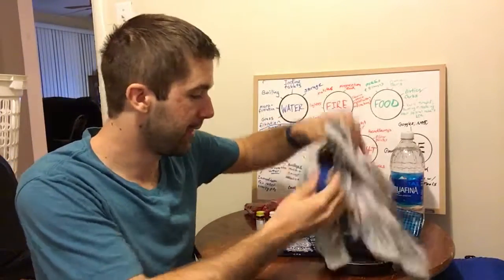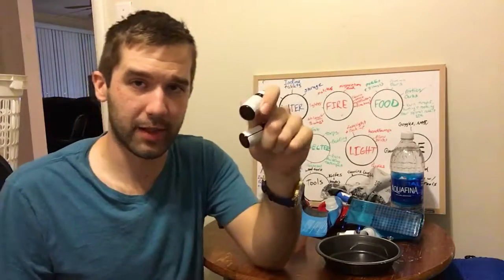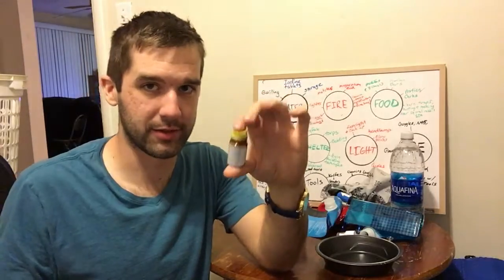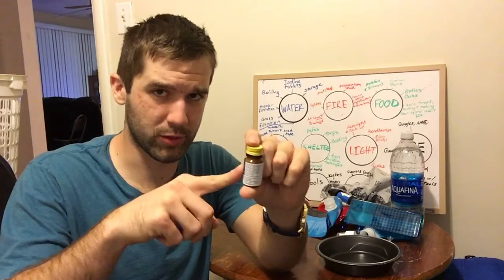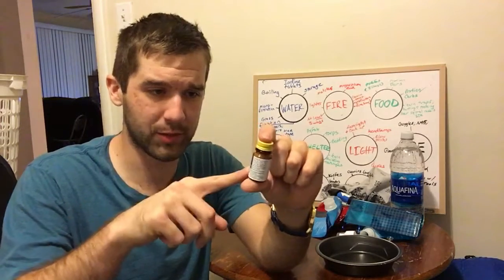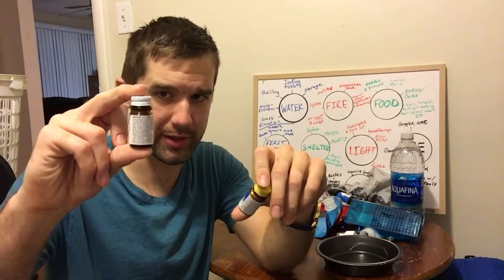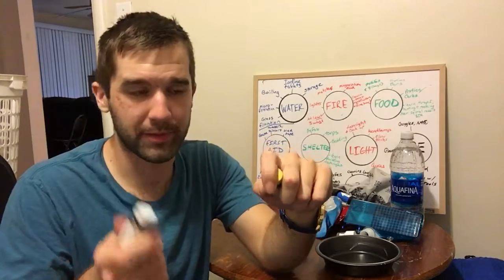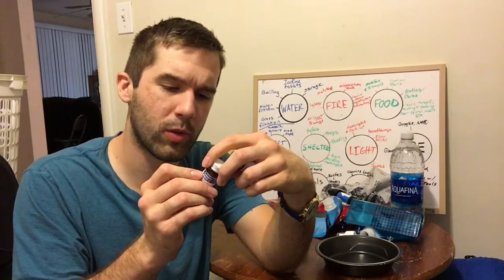Now the next step, I'm getting these bandanas just everywhere, aren't I? The next step is iodine tablets. Very cheap, very lightweight, very compact. Obviously, as you can see, you have water purification and water neutralization. The neutralization tablets in the yellow actually remove the iodine taste and color. What this does is the actual iodine, triglycerin hyperiodide. So this will purify your water. I think it's 2 tablets to 1 quart.